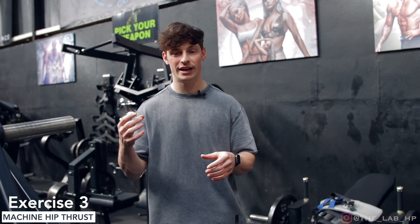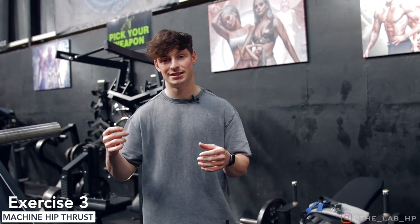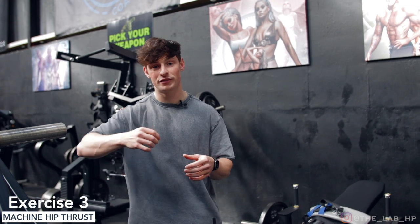We're moving on to the glute drive machine next. Just from a stability standpoint over a barbell hip thrust, it's a lot easier to get into position, get in, get locked and stable. Because with a barbell hip thrust, obviously you have to get that first rep off the floor, and the bar can be uneven on your hips. So we're going to pick this movement over the barbell hip thrust today, just from a stability standpoint. And because we have the machine available to us, we're going to pick this over the barbell today.